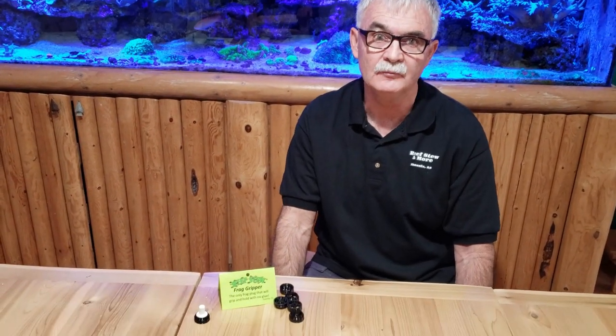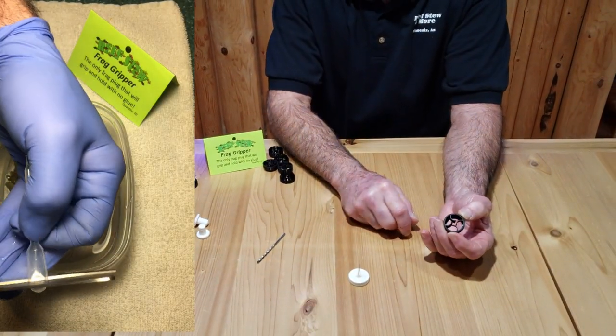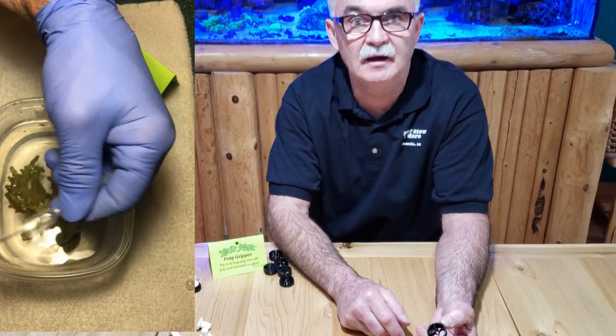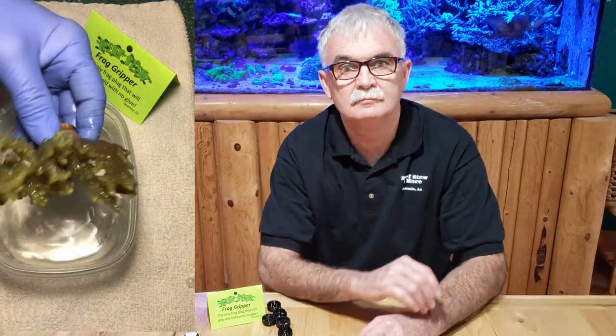The future is changing with coral. It's getting harder and harder to collect coral. A lot of places have closed down, so we can't get it. So now what we really have to do to keep the industry going is to grow our own coral. And in order to grow it, we need to frag it so we can just have future generations of the coral. And we need to make it easier. And with a product like this, we can actually cut a soft coral, attach it to this, and sell it right away instead of going through the long process of rubber banding it and hoping that it will stay on a disc.